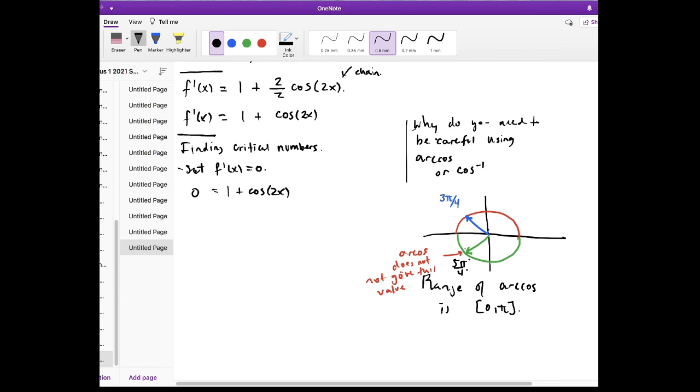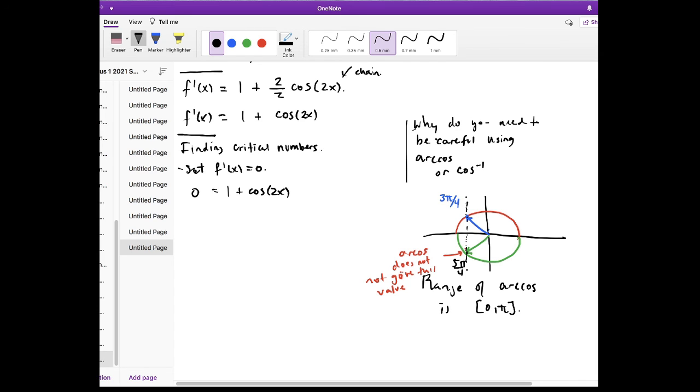And remember that? Does that ring a bell? That arc cosine doesn't give you all the values you might want. And that's the same for the other trig functions. Arcsine and arctangent may not give you all the values you want. So again, both of these values have the same x value, the same cosine value, so that could be an answer.